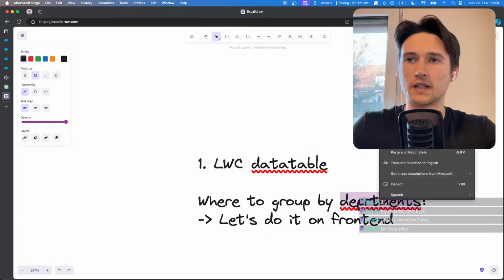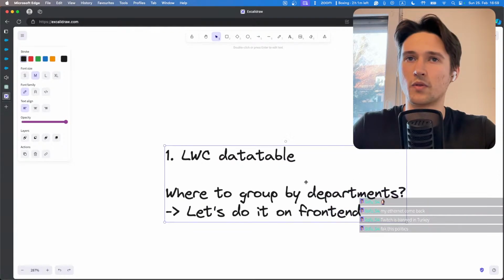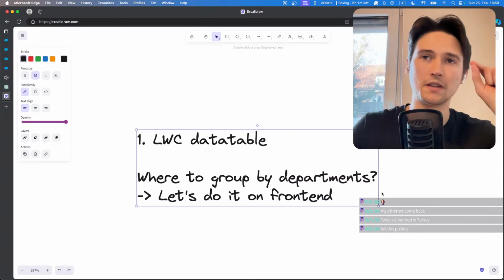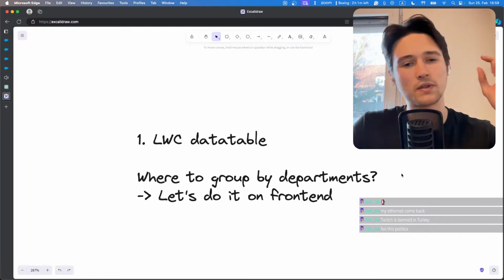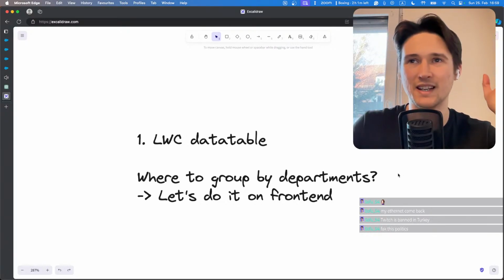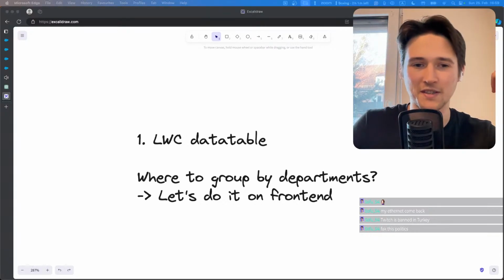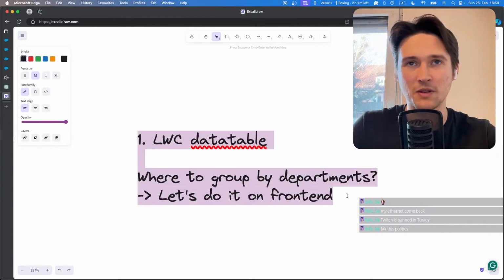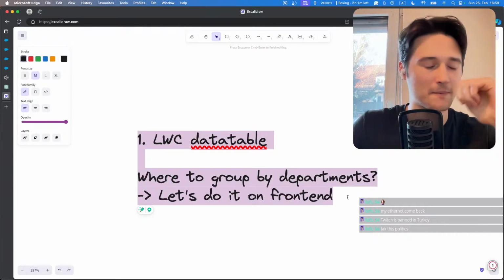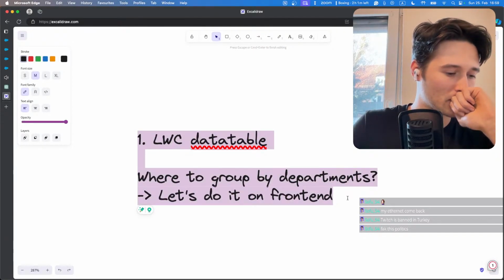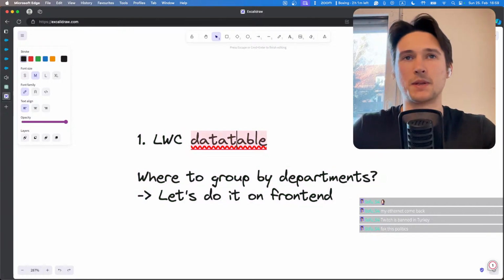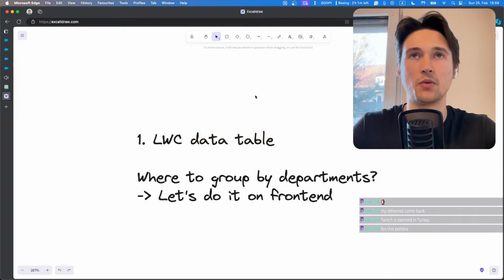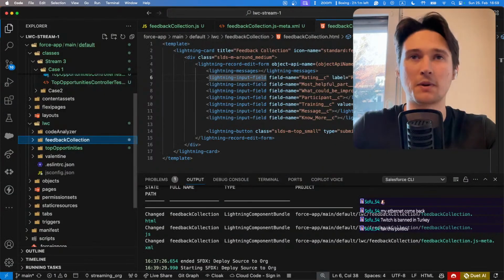It might not be the best solution for all cases, but for this particular case, the number of users in the org is usually gonna be below 1000, so it usually doesn't really matter that much. Therefore, I'm gonna be doing it on the front end. That's gonna be the best case. I'm gonna just basically query all the users, so the Apex part I actually don't need.